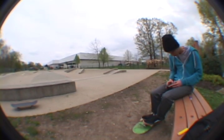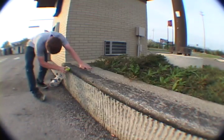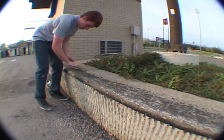Manual focus is a must, especially when you're using a fisheye. Since you attach a fisheye to the front of your camera, the autofocus may try to focus on the fisheye and not the skater or the objects in the shot.